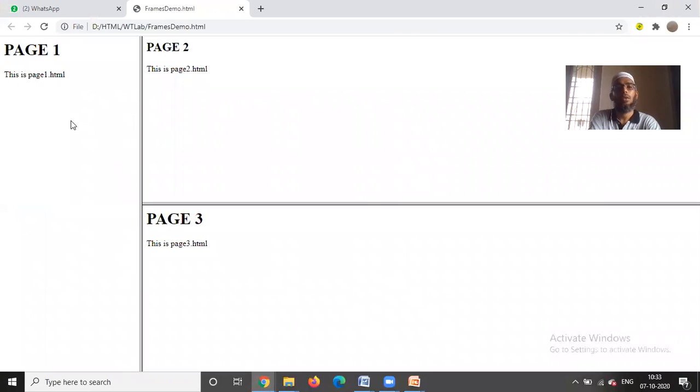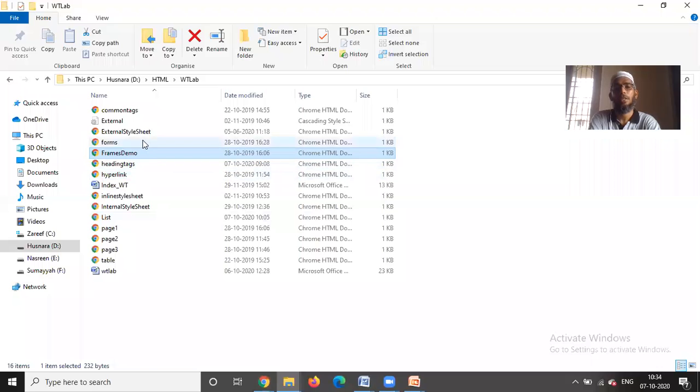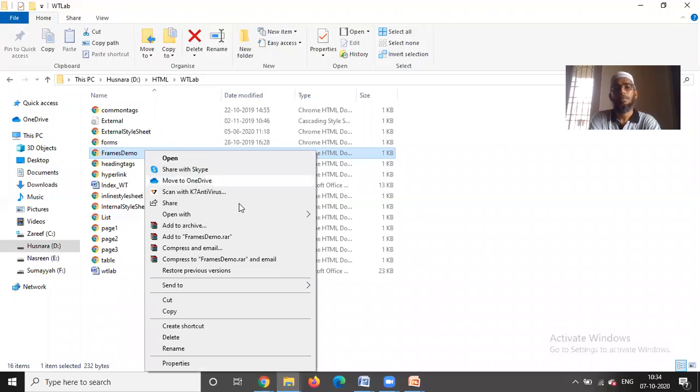If you observe, three HTML pages are displayed in this particular page: one HTML page at the left side, and on the right side two HTML pages. So I have divided the entire screen into two parts. So what actually is the code? Let me explain it here.